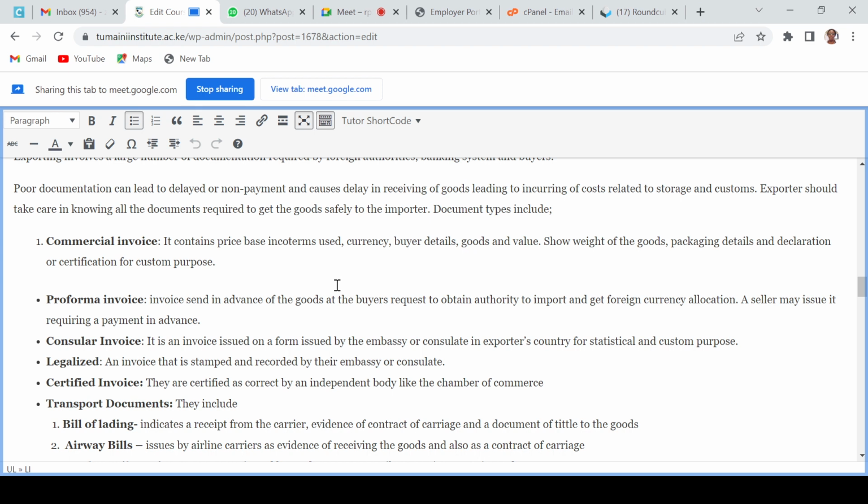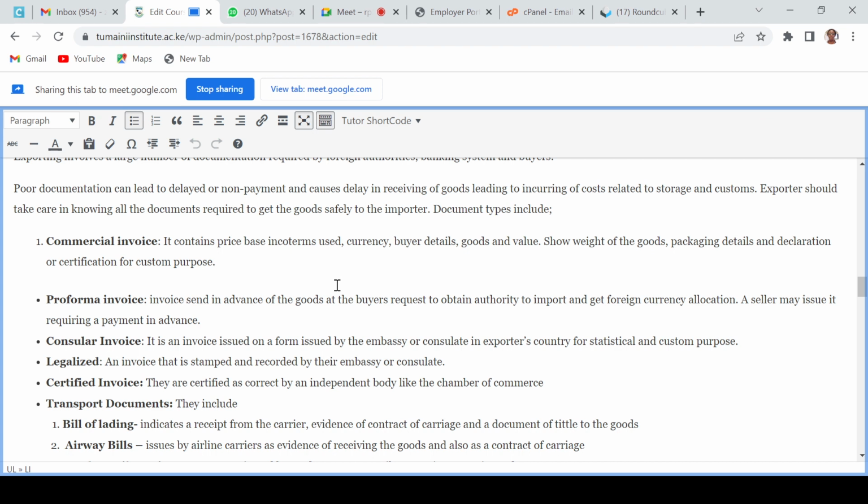So the pro forma invoice acts as a collection tool, because against it the buyer is able to make a payment, and it will now be supported by a commercial invoice. So just the same way somebody tells you, can I have a pro forma invoice? When someone is asking for a pro forma invoice, they want to process payment. They want to pay you in advance to process payment and even seek authority. So that is document number one.